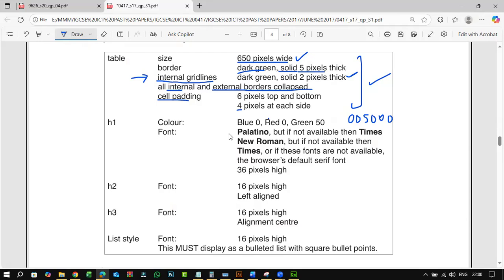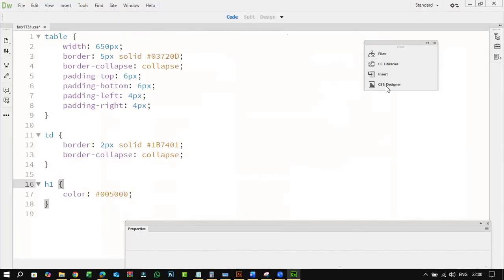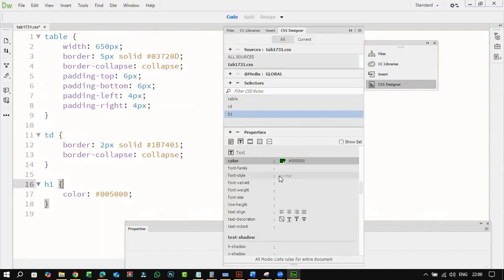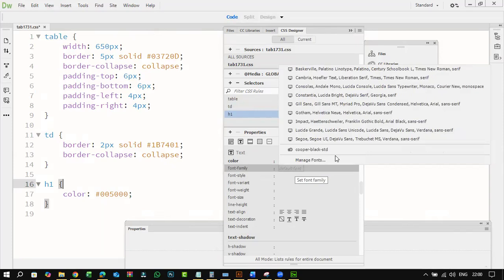Font would be Palatino, but if not, Times New Roman, and if not, default serif font. So we'll come here and see over here is font family. Do we have it? Sans serif. No, we don't have Palatino. We have to type it ourselves.